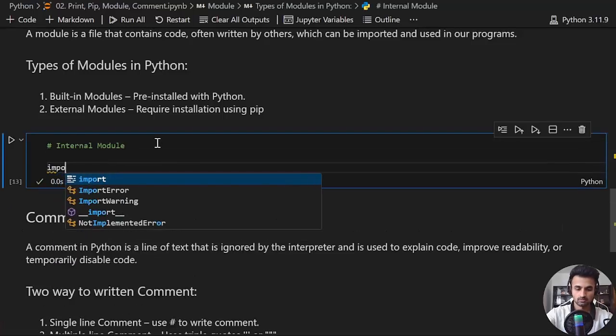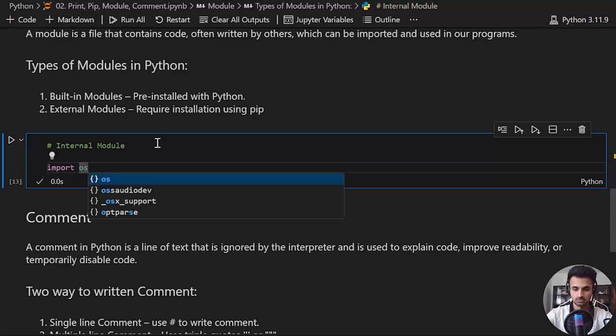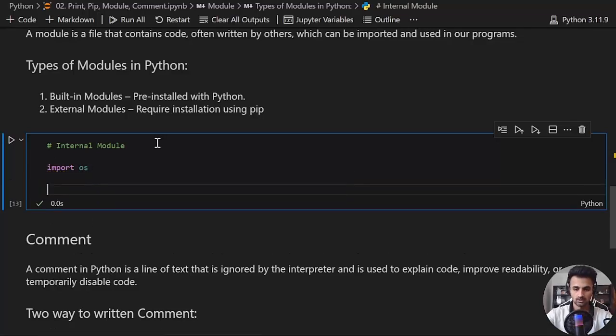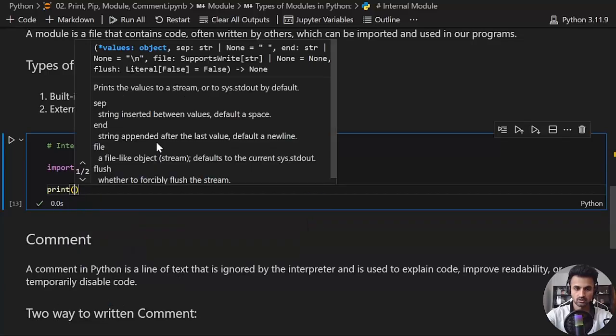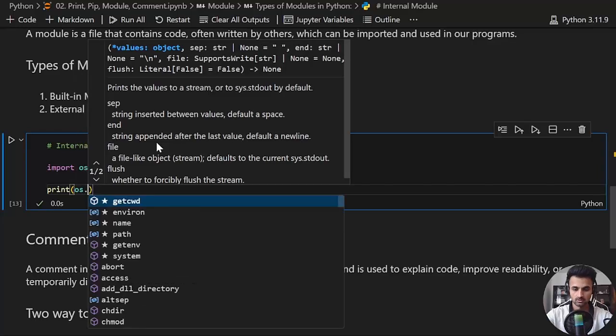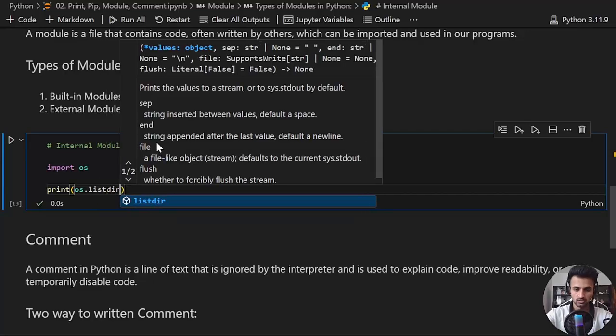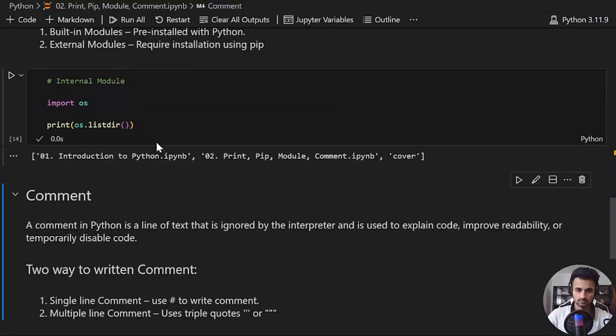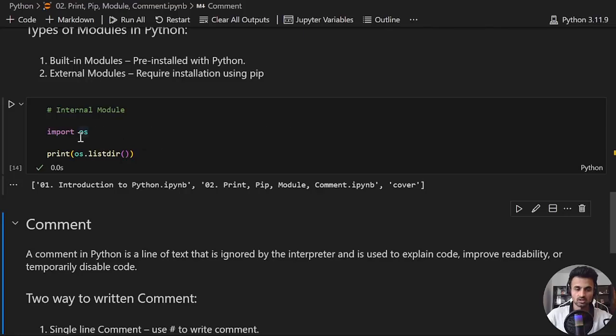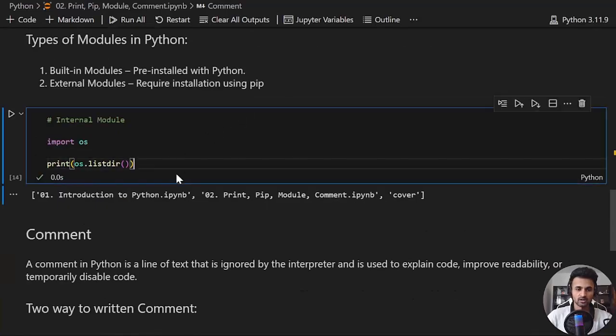I wanted to import os, and then print the working directory, so os.getcwd. As you can see, we just imported our internal module to check our working directory. It's checking the list of files which are contained in this folder. So this is how internal modules work.